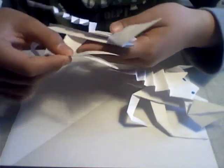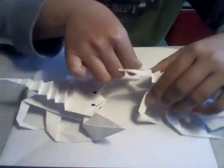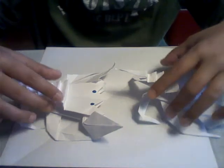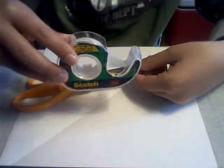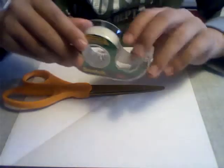This is one of the most fun models you can make with a sheet of paper, and is very easy, but you do need to know the basics of origami. And for this model, you do need scissors, and optionally maybe some tape as well. Scotch tape probably will work the best because it's transparent.